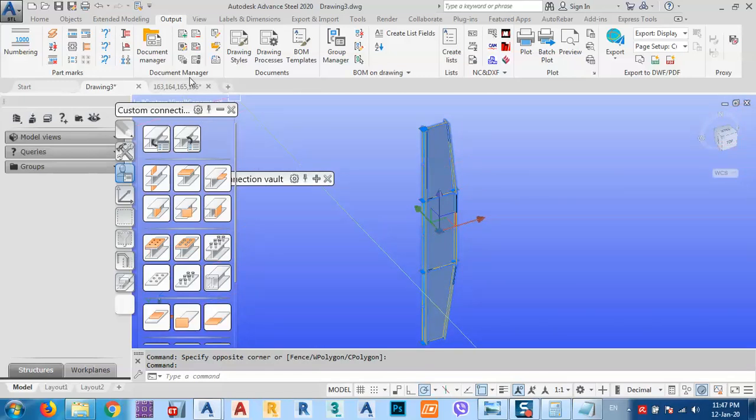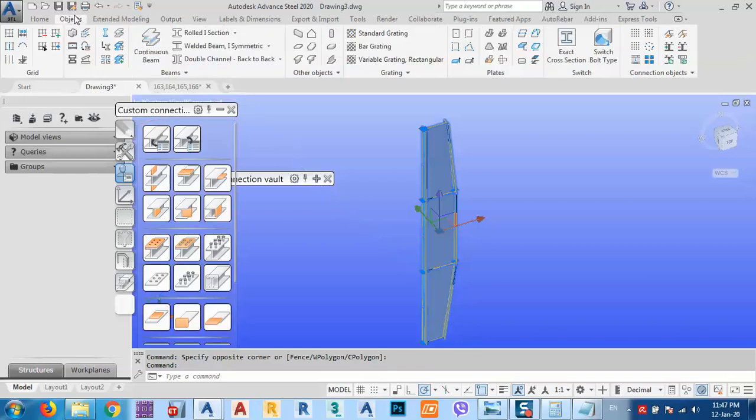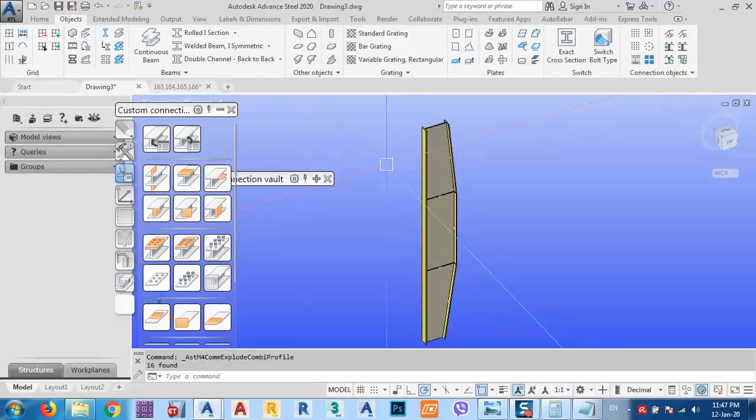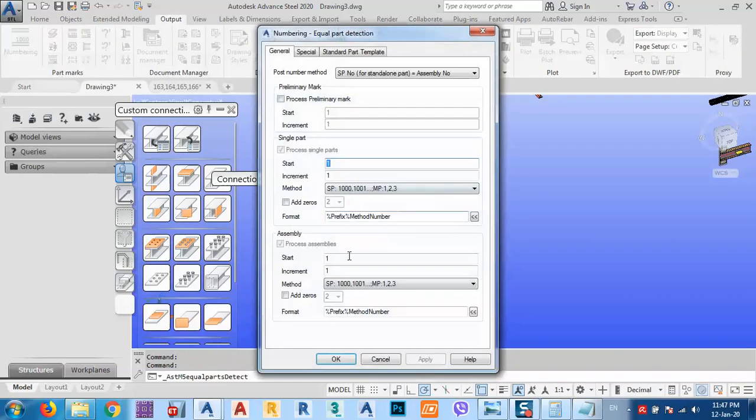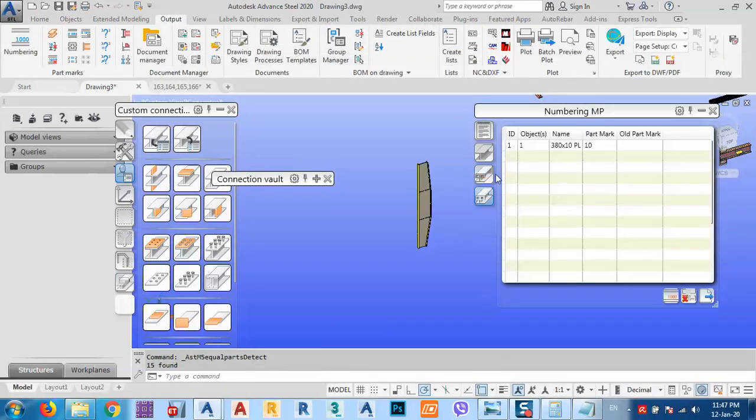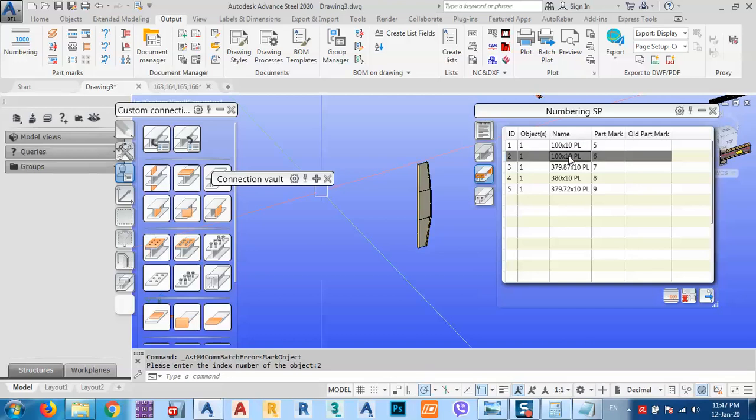Let's say discompile. Compounding is another cool thing that I want to show you, compounding the section. So output numbering, go to single part. As you see now, we don't have that part or that system line anymore.